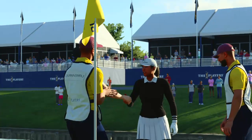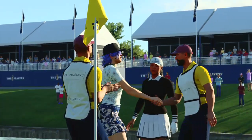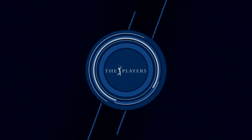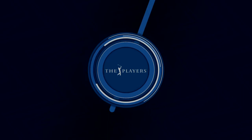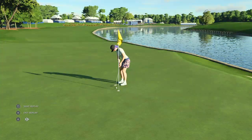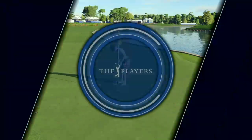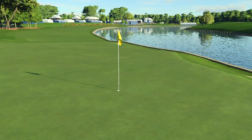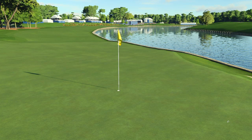Players Champion. That's one of the elite wins in their career. Winning the Players Championship, Luke, is easily as good as winning any major because the field quality is so amazing. This is going to speak volumes for this player and the career going forward. This is a heck of a win. I can't wait to see what they produce next.